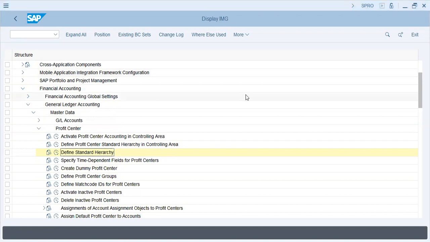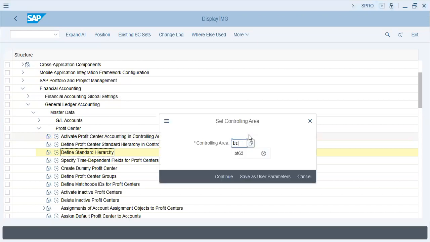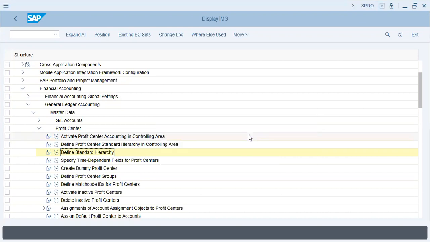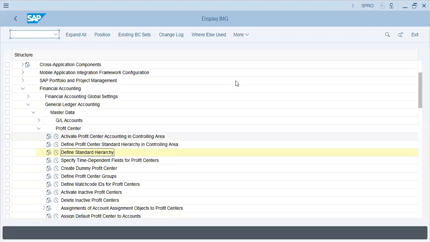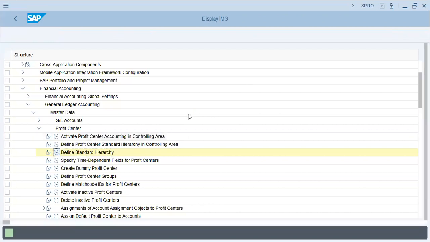And this is BT 63. Okay, BT 63 is set standard hierarchy.